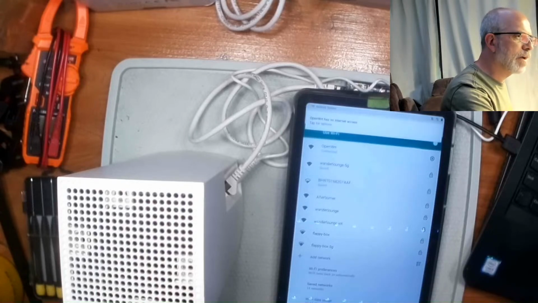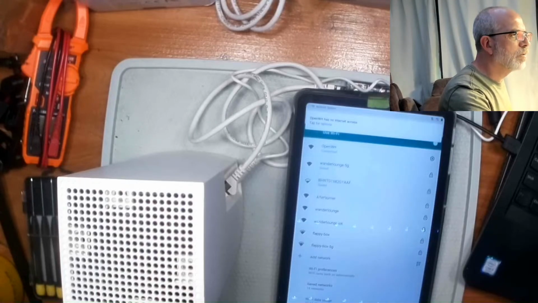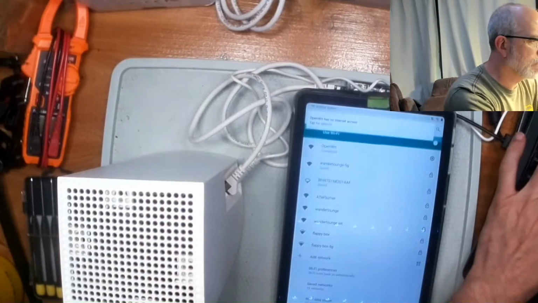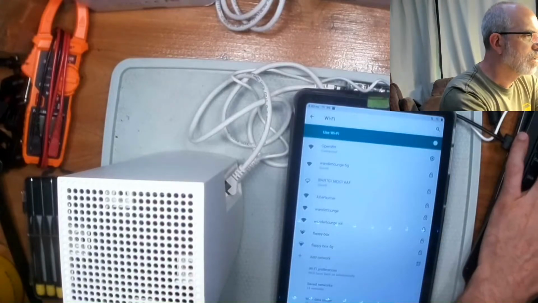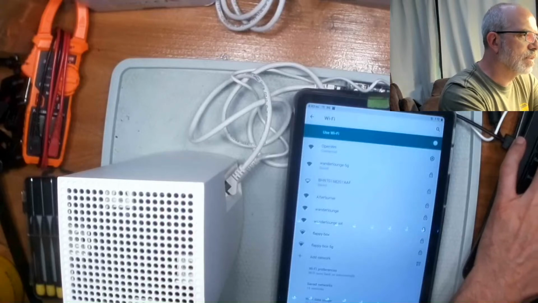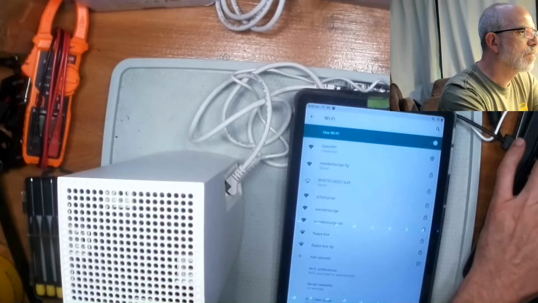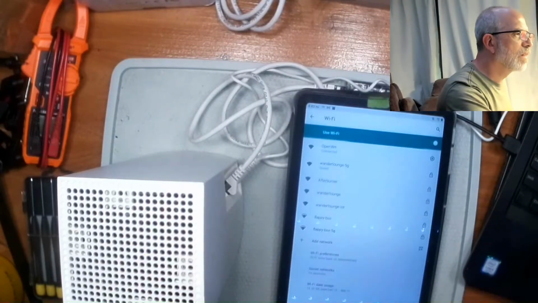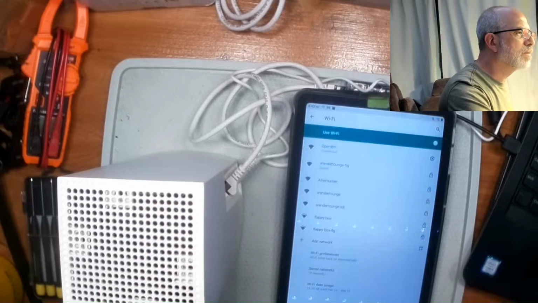Firefox is going to gripe at us. OpenWRT wants us to put in a password. We're not going to worry about it being a good password because this is not for real. And SSH access we like. It's already on, so that's good.